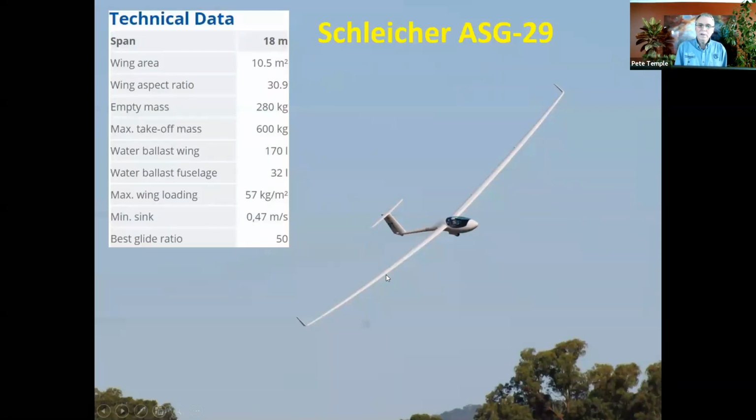That photo there is of me landing, not on this flight, but a few years ago, which is why I'm so close to the trees. It was the final turn onto final before I was coming into land. And you can see in that photo that I am actually dumping water ballast as well.